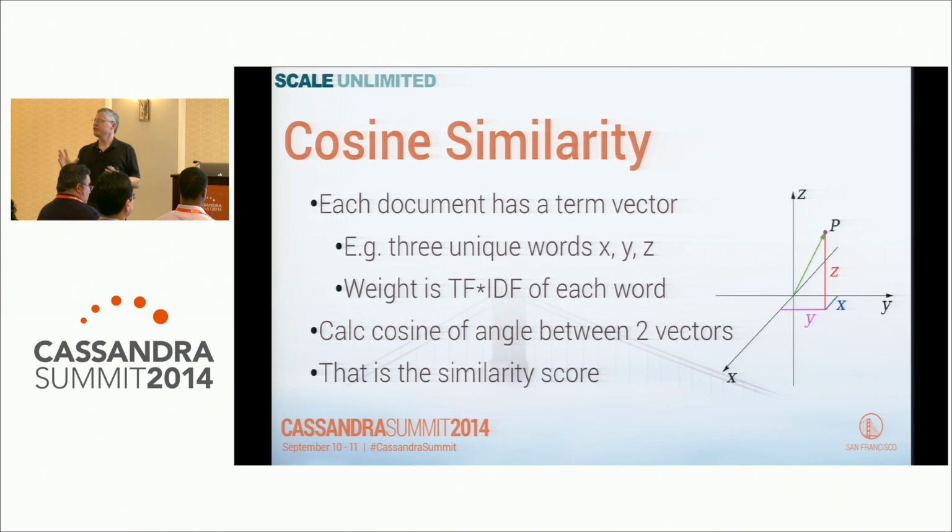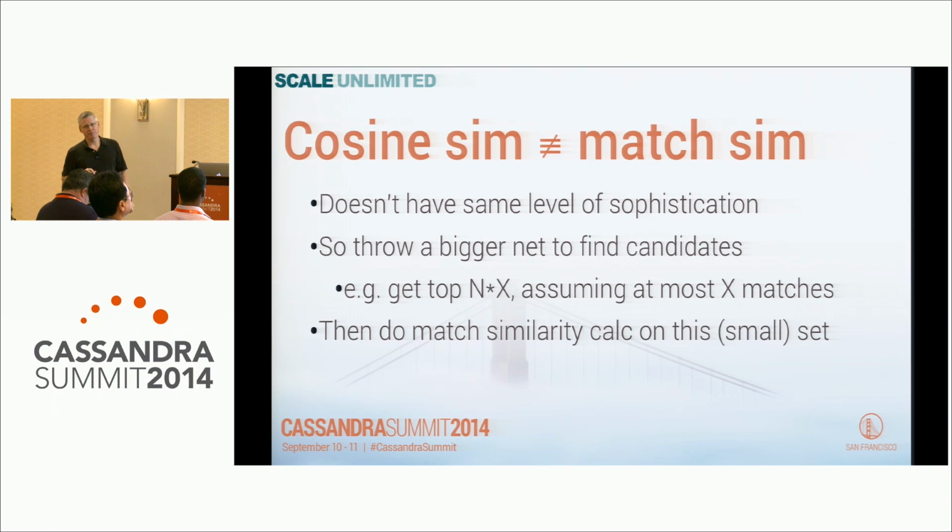So that's a search similarity score. It's a common one. There's other ways to do similarity scores, but this is the basic one inside of Lucene and that Solr is built on top of. The key thing is it's super fast for search systems to use this to find the best documents. However, this cosine similarity or search similarity, it's not the same as the match similarity that we were talking about earlier. Obviously, right? Match similarity had per field weights and maybe edit distances and all kinds of crazy stuff. Generally it doesn't have the same level of sophistication because it's really trying to be fast.